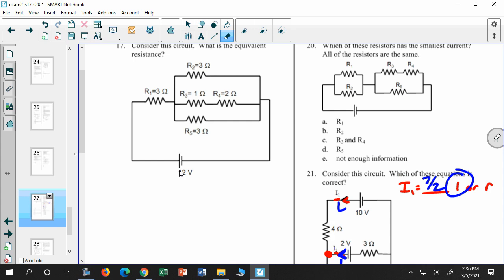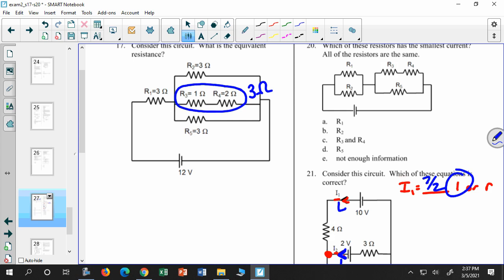Okay, so here I want to know, the question is, what is the equivalent resistance? This will be like on your free response, by the way. Yeah, you have a combo circuit. It's going to be about this difficulty, about this number of resistors, different numbers, maybe a slightly different layout, but something really similar. So on these, the first thing you want to do is look for the part that's only series or parallel. In this case, it's series. And I know that that's 3 ohms.